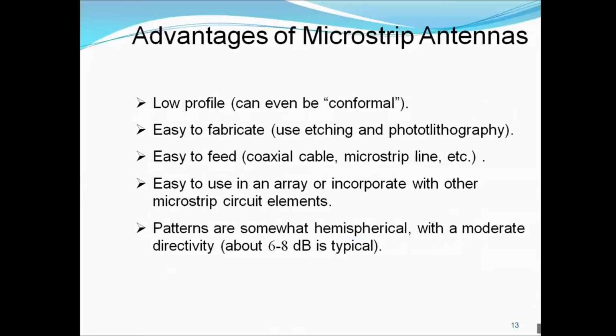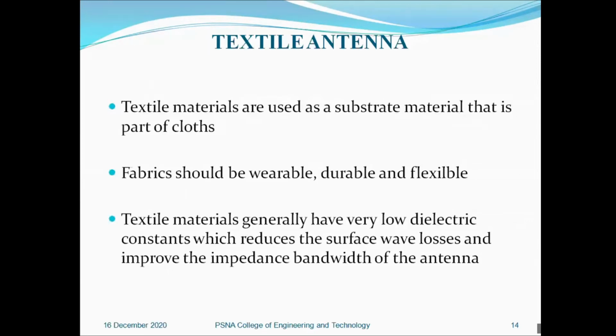Now, something we discussed about the antennas. What are all the feeding methods? What would be the return loss? For biomedical applications, the substrate material of the antenna should be a textile material. The fabrics should be wearable, durable, and flexible. So the proper textile material has to be selected with a known dielectric constant.